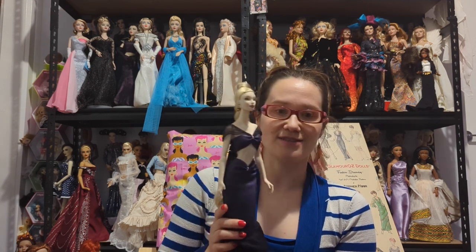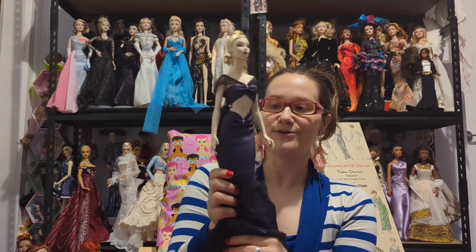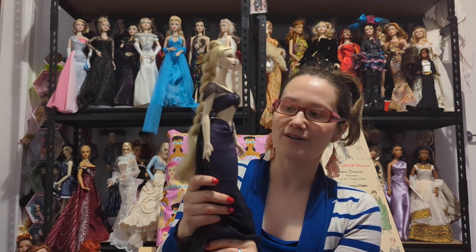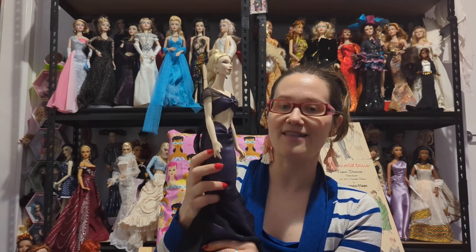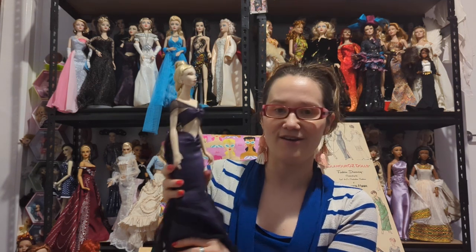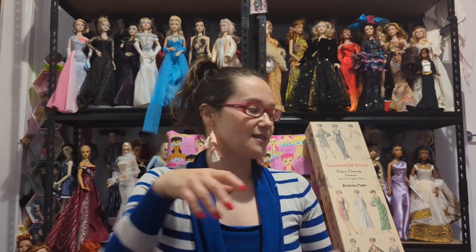This is one of the very first releases. She's called Dangerous Discovery. She's got a really cool gown and this beautiful long hair. My poor girl, she did lose a couple of fingers along the way. That's not terribly uncommon for the resin dolls, but I'm really happy with her anyway. But recently, in 2020, Jozef Szekeres has created a new line of dolls, which is the GlamourOz dolls. They're kind of like an updated version of those originals from back in 2003.